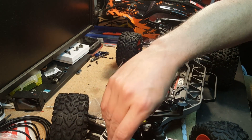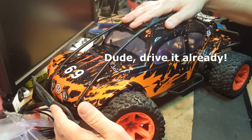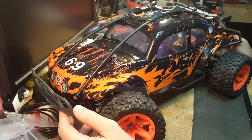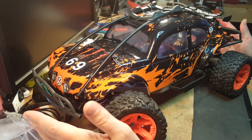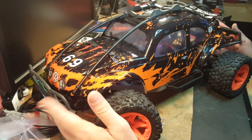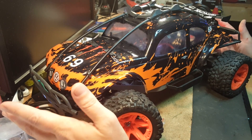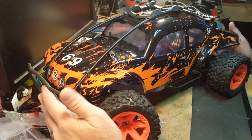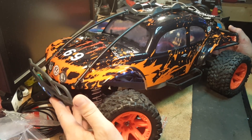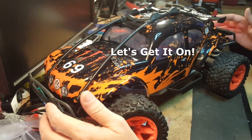That's it for the phase one of this project. Phase two will consist of me breaking this car repeatedly and then finally getting sick enough of it to do all of the aluminum upgrades, which I have on hand, but I want to play with this car kind of in its natural state for at least a minute and enjoy the lightness of it. That's one thing I enjoyed about the Rustler 4x4 because it really added to the speed factor. Once you install all of the hardware, it does weigh a lot more - granted, it drives like a dream because it's very precise and weighted. But I do want to enjoy this one for just a minute in its pure state, as light as possible. I can't wait to drive this - I'm going to start punishing it and let's get it on the road for you guys.